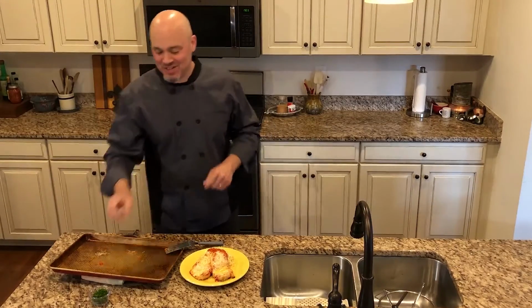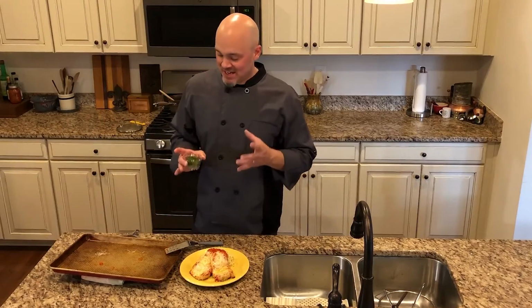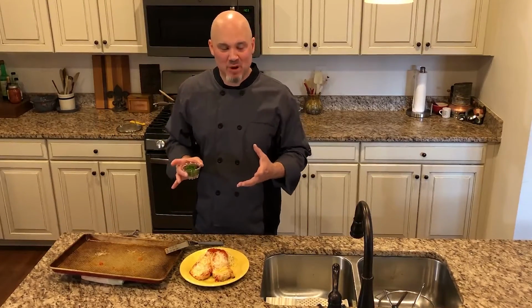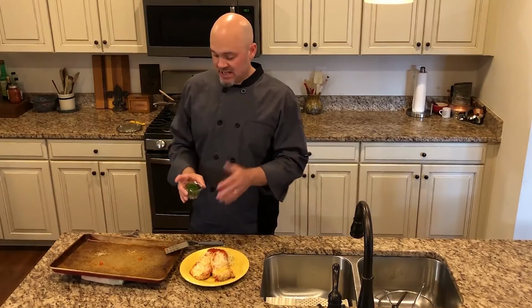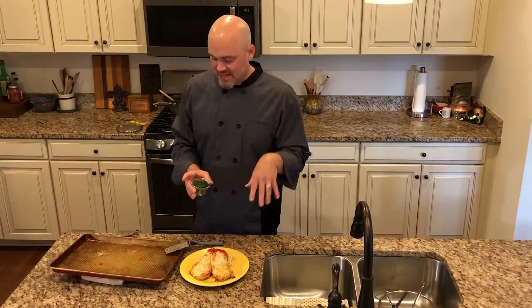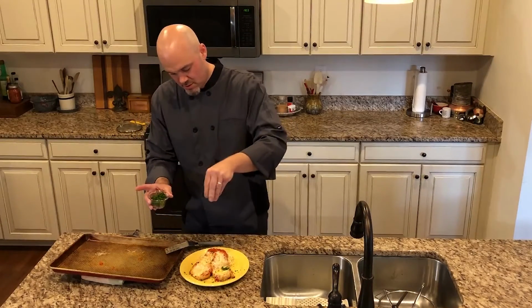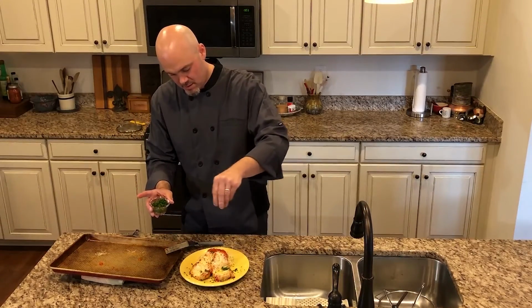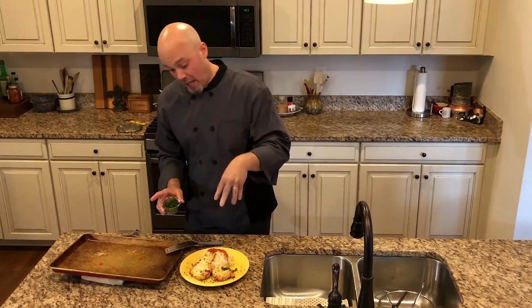And that last touch, my favorite thing, the fresh parsley. Got my fresh parsley earlier, a nice big bunch of it, rinsed it off, let it sit and dry for a while, then chopped it up really, really fine. And what does this do for the plate? Wow factor, livens it up. That's it. But I'm just going to spread it across the top. Done.